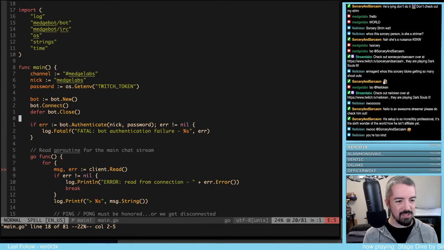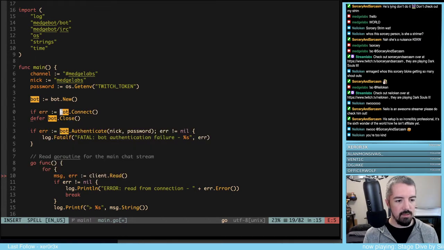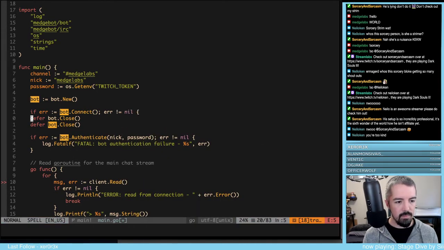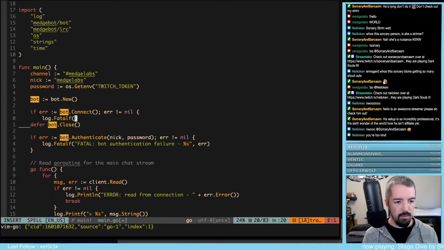At that point, we were just hiding the error. Let's see here. So in here, it would be if error equals bot.connect. Error does not equal to nil. Log.fatalf, bot connect.